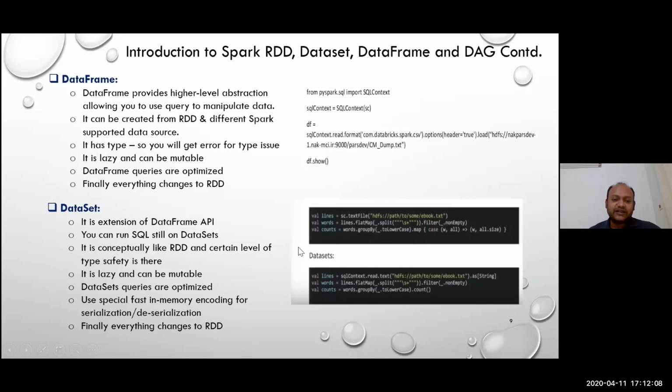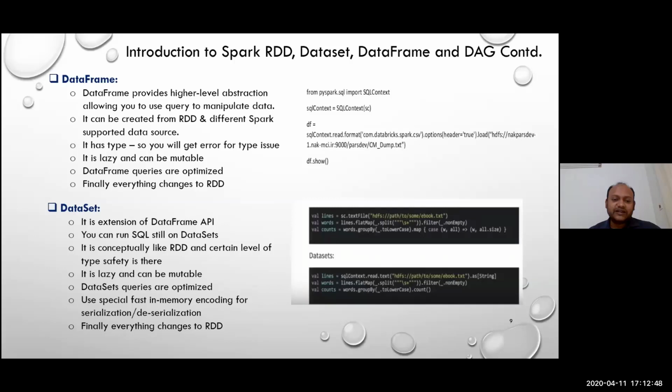These are all transformations until we do any action. What is an action? This dot count in the Dataset example is an action. We are asking the system to count for us, or to collect data, or to save data in a file, or to write data into an external database. At that time the execution will start. Until then, in Apache Spark, the driver program is just taking all the inputs and has not created or executed anything.